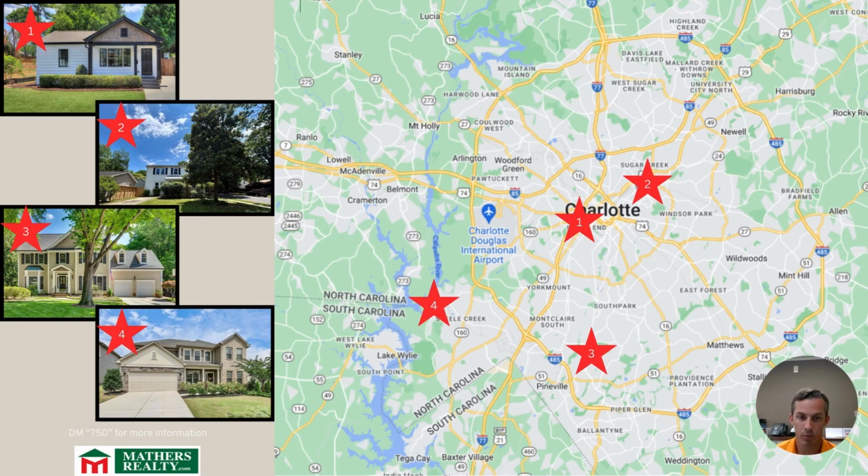For our next price point, we've got homes that are listed all the way up to $750,000. Last week, we had 164 new properties hit the market here, where this week it's a slight little bit under that at 136, but not a big drop off to where we should be concerned or anything. Still showing kind of a steady market.